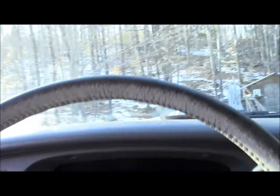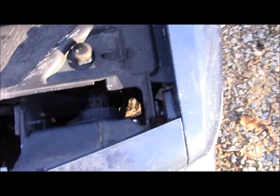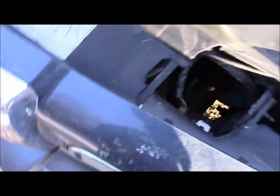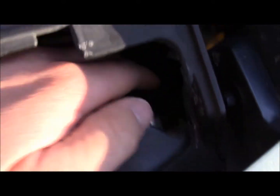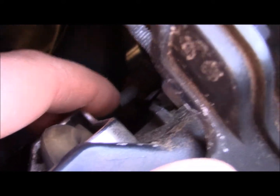Anyways, so I've got the hood popped, and I got to go find a socket set so that I can undo that bolt. So I'll be back in a minute. Alright, so I've got my VIP special socket set, and if you look down here, I'm not so sure you can see it very well, but there's this bolt right here, and then there's this one right here, and the nut is right here that we have to remove to get the light out.